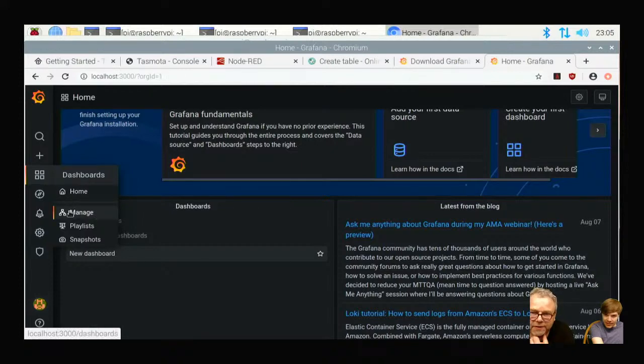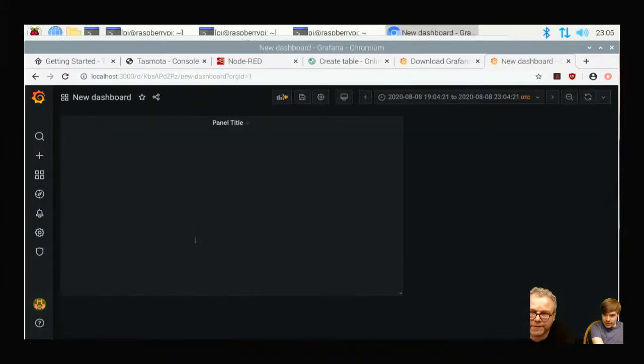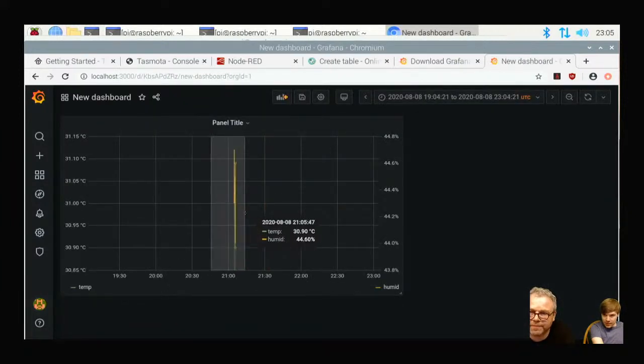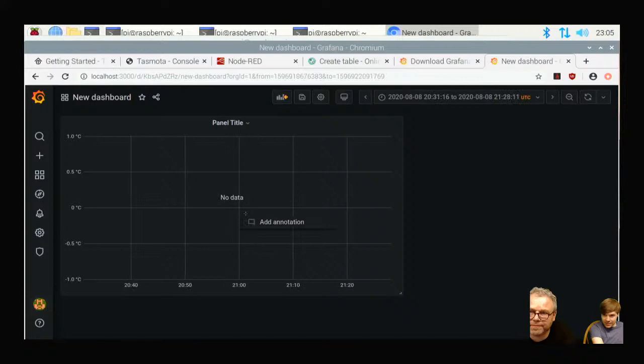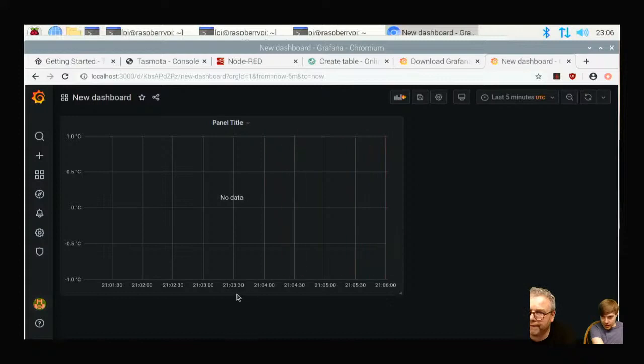Where did I? You saved them. I did save it, as new dashboard. Here it is. So if we now do the last 5 minutes, this is showing 2100 hours, which is 2 hours ago. Okay. Which is UTC. Yeah, UTC is 2 hours behind this time zone.